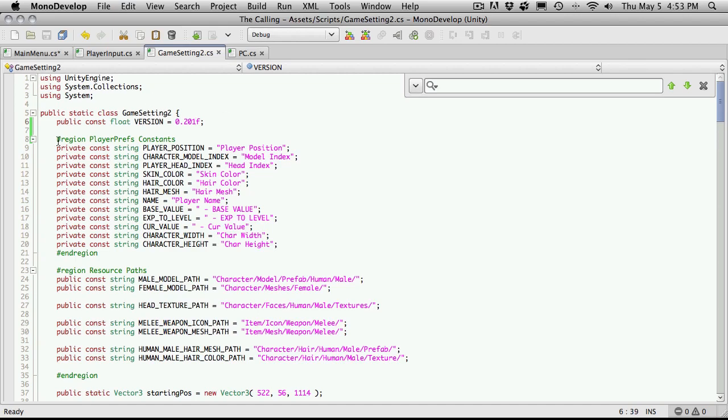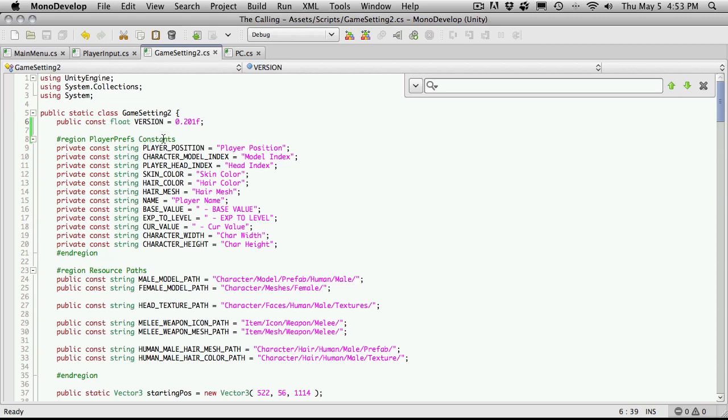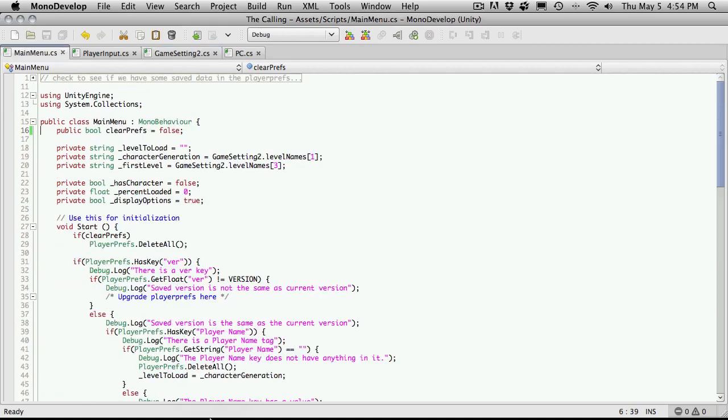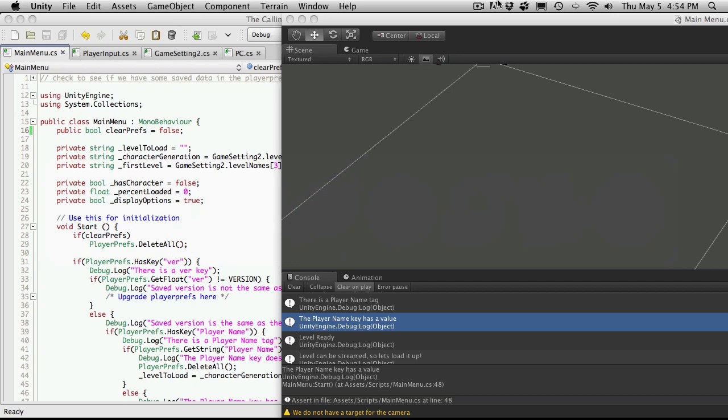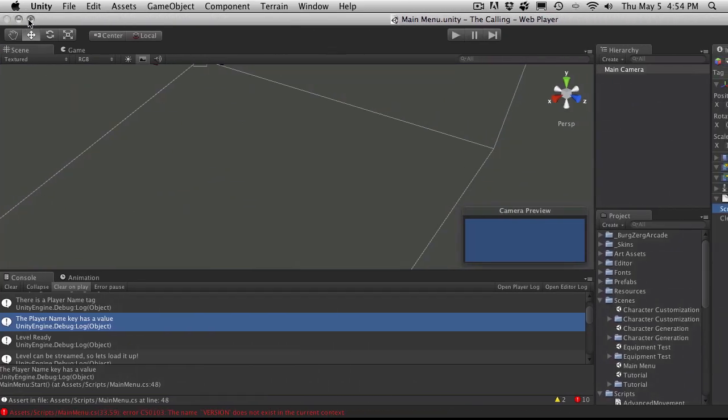The reason why I'm even showing this is because I was getting ready to make a web build, and I realized that I had my version information in the main menu, and I didn't want that. I wanted it in my game settings because it is a constant that I might want to access from other scripts. So let's go ahead and fix any of the errors that show up because of that change. There shouldn't be that many, probably one at most.